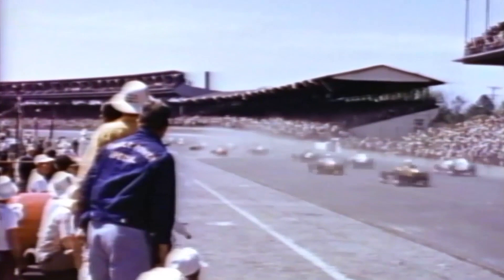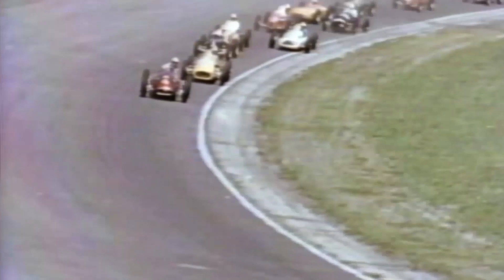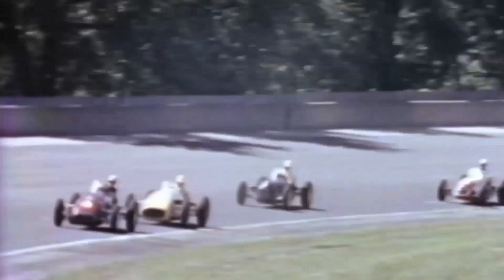The car ran only once at the brickyard. It didn't finish the race because the engine air intake clogged with tire rubber off the track, damaging the turbocharger. It was exhibited many times after that in parades and at company functions, but it was eventually retired and put on display at Cummins headquarters in Columbus, Indiana, where it languished since 1999.